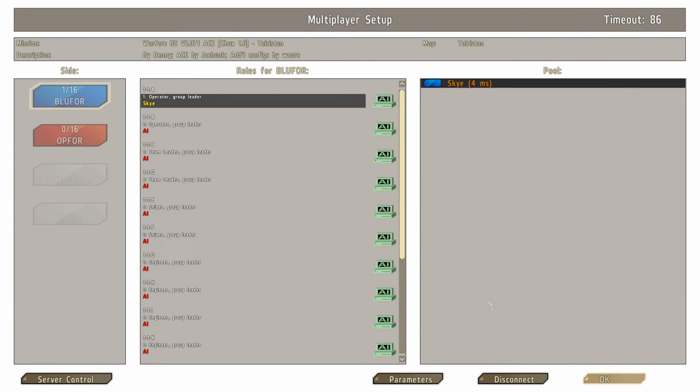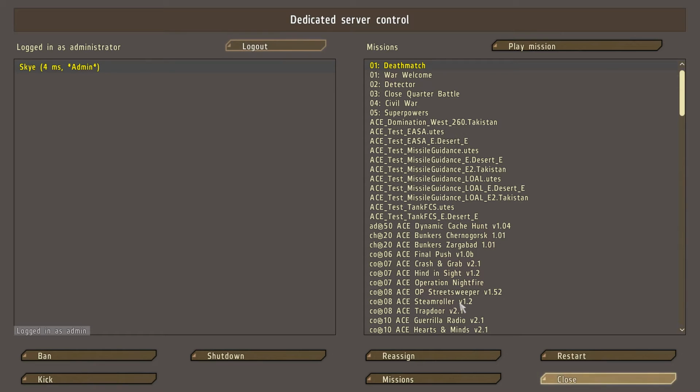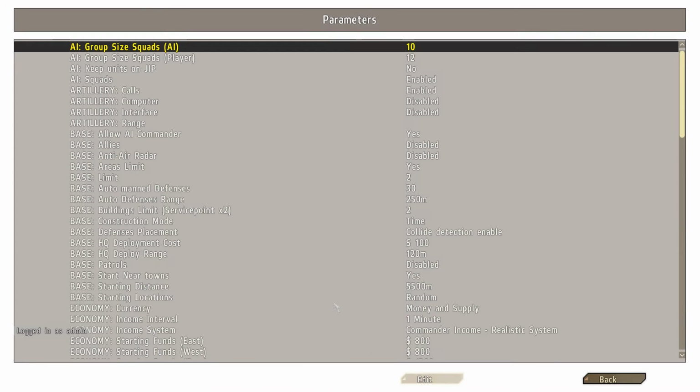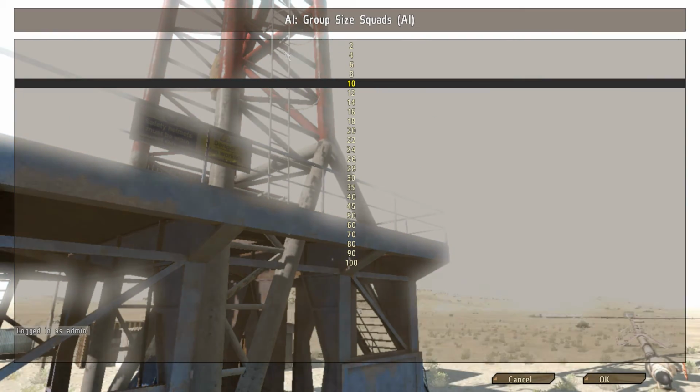As a note, because it is on expert mode, there will not be any third-person perspective. Just letting you know in case that's something that you tend to like. Go under server control. I'm going to hit login so that I can change the parameters for this mission. Sorry, I guess I lied a little bit earlier. I am going to be cutting down on the group sizes. We're going to go down to 6.